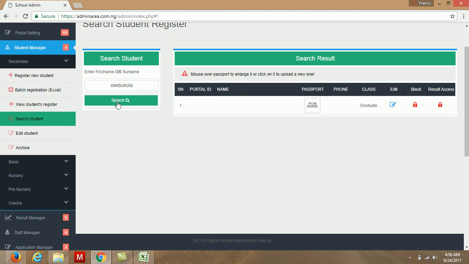But if it does not exist, mouse over to enlarge it. So you say this student is a graduate, and if the student is presently in any class, it will give us every detail about the student at this point. Now, it is also possible from this point to edit the student's record by clicking on this edit button. If the student has left the school, you can also block the student from checking his or her result.